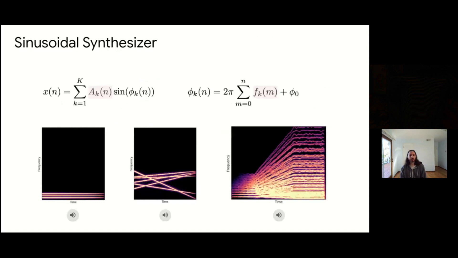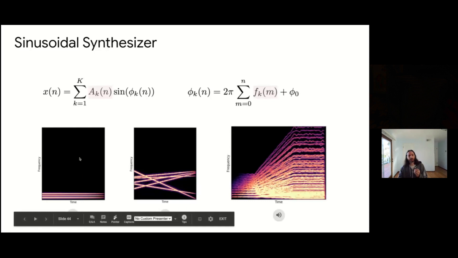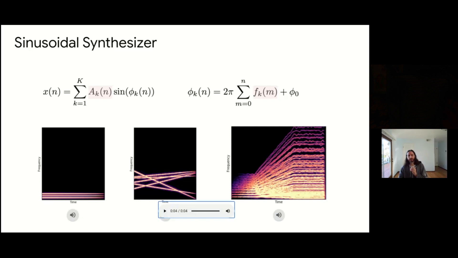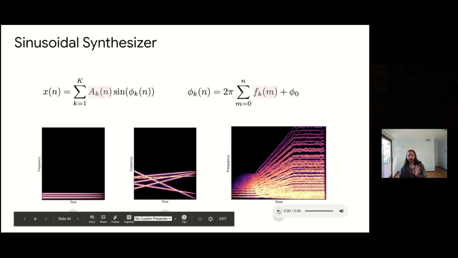These systems are modular because we have different DSP modules, interpretable because we know what those DSP elements are and what their actions are, and much more efficient because we use all that prior knowledge — we can use much smaller models that are faster and don't have to be autoregressive. The simplest module is a sinusoidal decomposition of audio, similar to a Fourier transform but with variable-rate frequencies and variable amplitudes. If a bunch of sinusoidal oscillators are all lined up in a harmonic series, because of the way our ear works, it sounds like one object — one note with a certain timbre. [audio examples using oscillators] That's using hundreds of oscillators together.